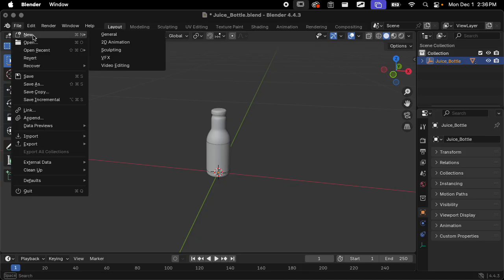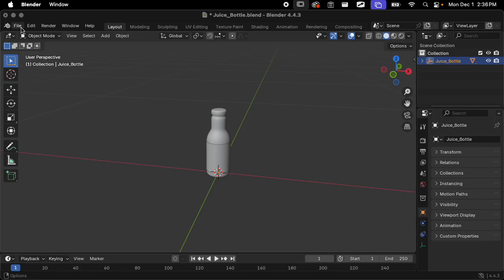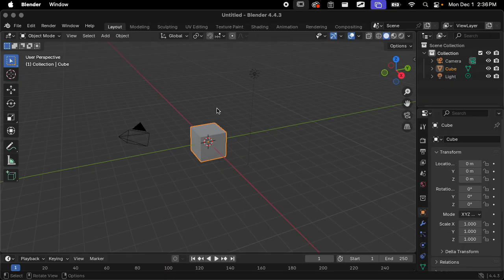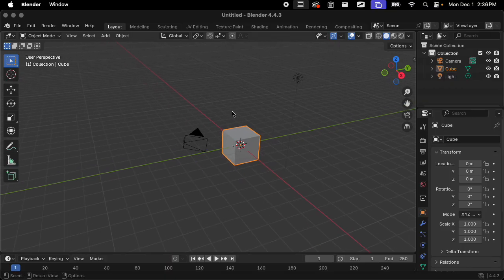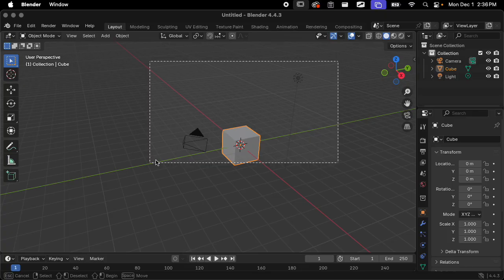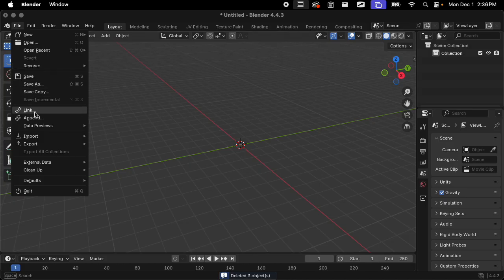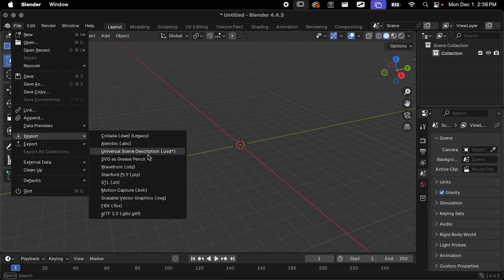So let's imagine that I didn't have a blend file. All I had was an OBJ or GLB or FBX. I could open Blender, and if you've never used Blender before, it's not the easiest program to use, but I use it a lot, so I can help you walk through it. But if you just want to make some changes, I would open Blender, make a new file, just delete everything in the main scene, so you can select everything and hit X and then delete, and then go to File and Import, and then you're going to have to choose the file type.